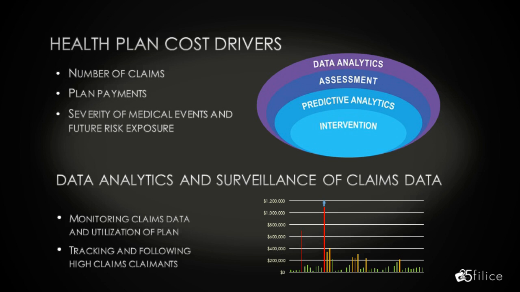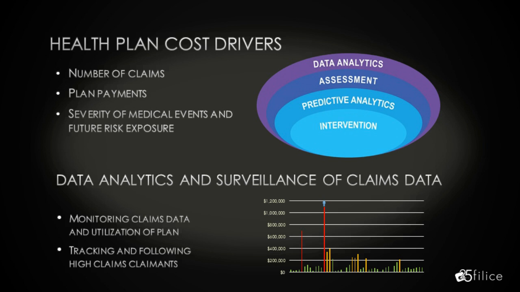Tracking and following your high-cost claimants is crucial to managing costs. Typically, you set a threshold, and when a particular claim hits a certain level, you really start to monitor that. That's an important component of managing the plan because you want to be able to track what's coming on the horizon. So you're always looking after these high-cost claimants.